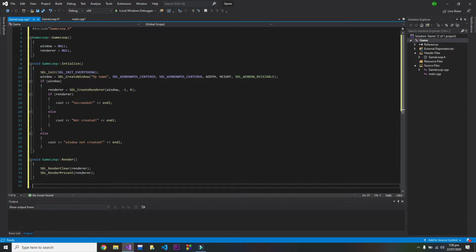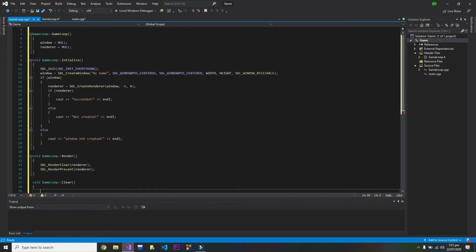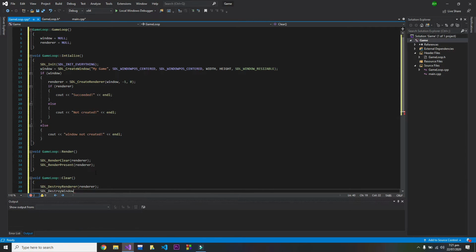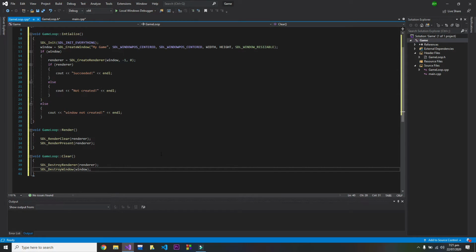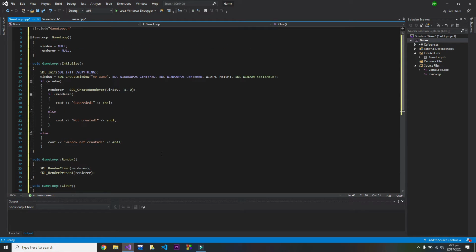We can also, for our safety purposes, do this thing, and before we run it we will have to paste SDL2.dll in the directory.